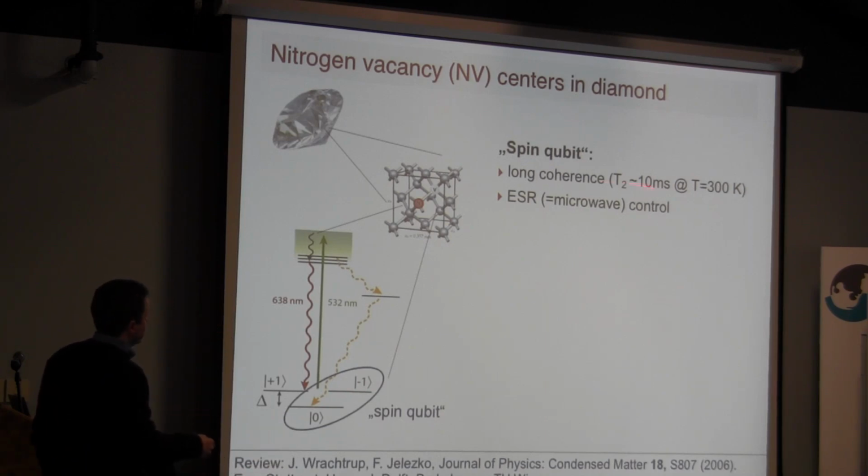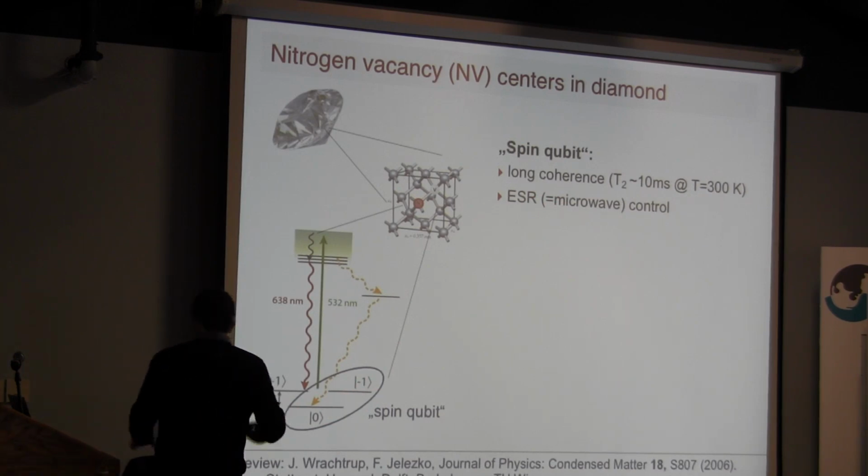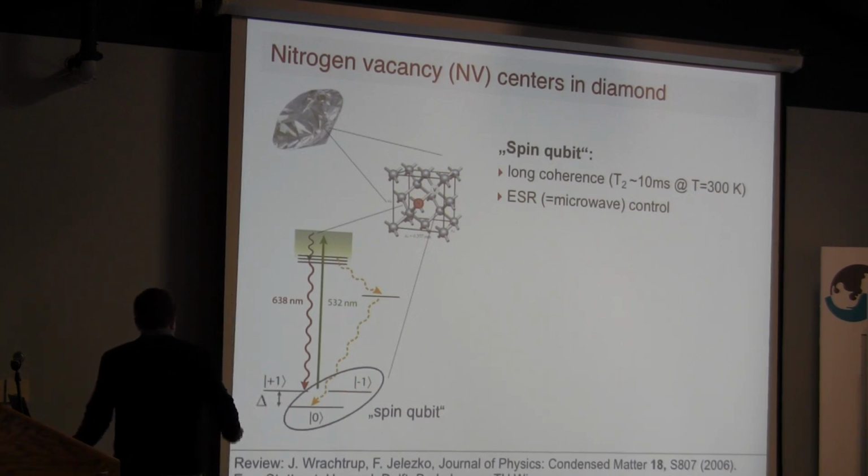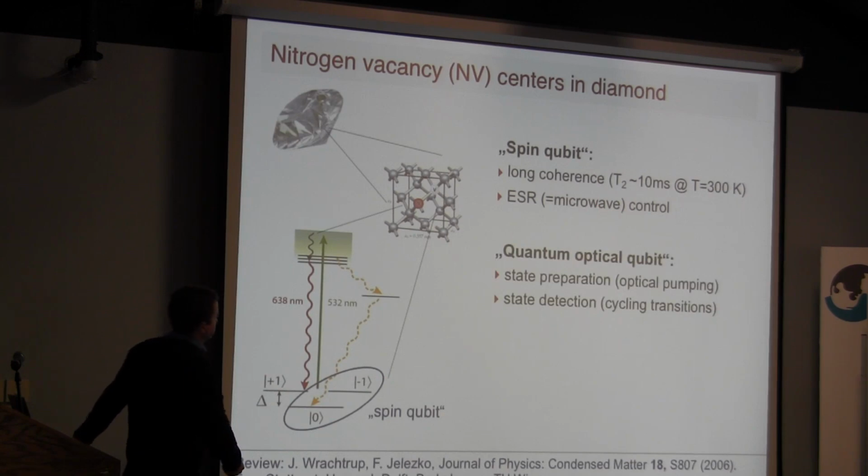You actually find that it really works very nicely. You have long coherence times of up to 10 milliseconds, even at room temperature, even though it's sitting in a solid. And you can manipulate this with ESR control techniques, using microwave signals. So this is a very convenient spin qubit. But I think this is not unusual, since many defects and spins in solids have this property.